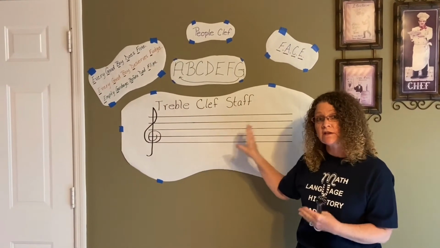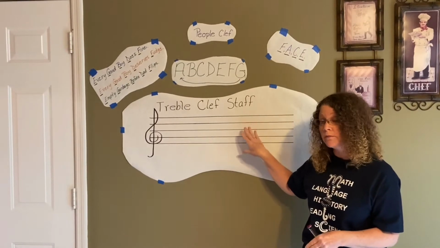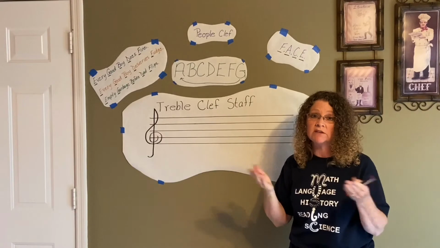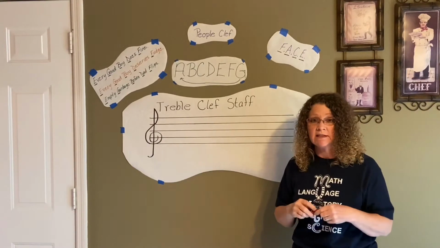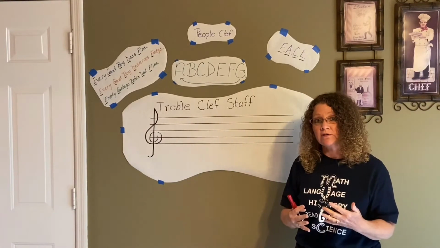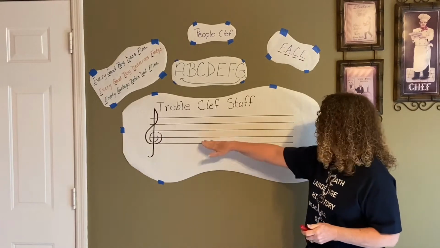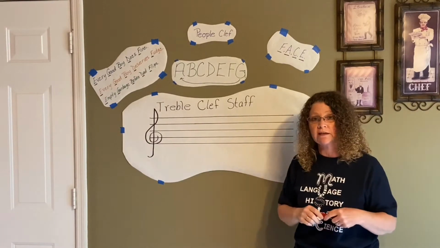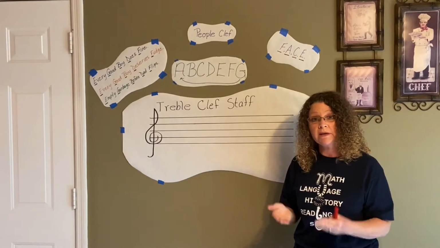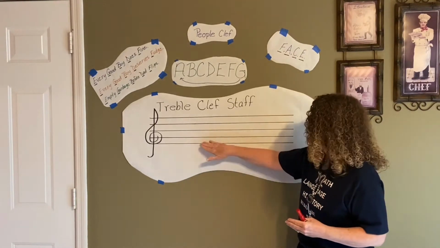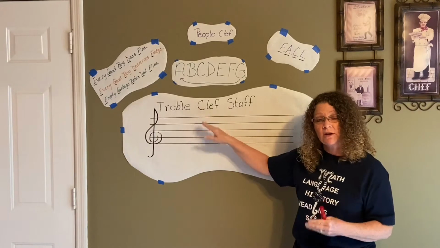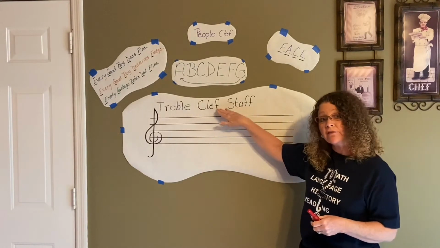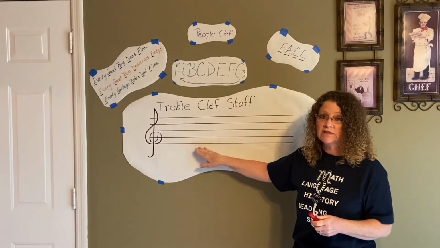So the pitches that are going to live in this home, on this staff, are going to be higher pitches, the pitches that women and children use when they sing. So today we're going to talk about the names of each of these lines and spaces. They each have an individual name, and that tells you what pitch that line or space is. We are also going to talk about 2 pitches that are above the staff and 2 pitches that are below the staff.